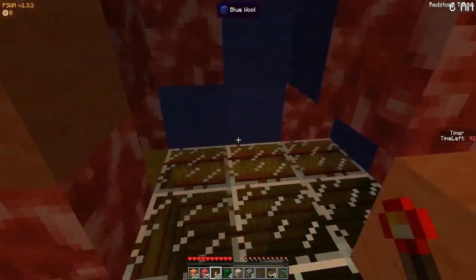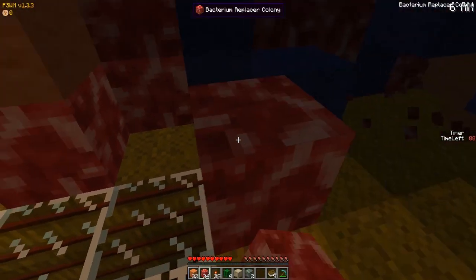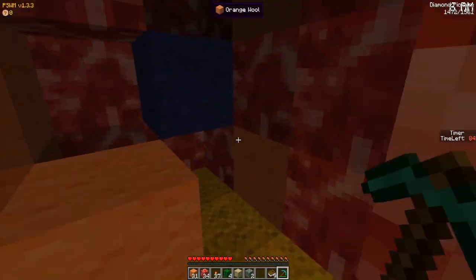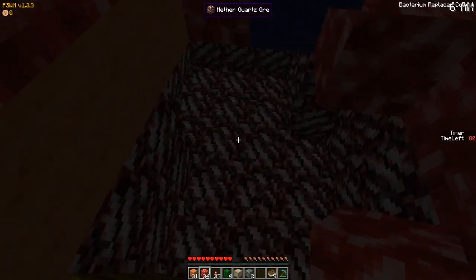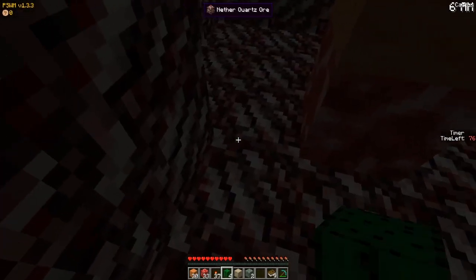Spread the plague. We need to get this hay. This hay block right here. This will be good. Orange and redstone. Woo! Next block. We're going to win this. Oh, there's a bunch of netherrack. Yes, this is good. Nether quartz. This is good. There we go.